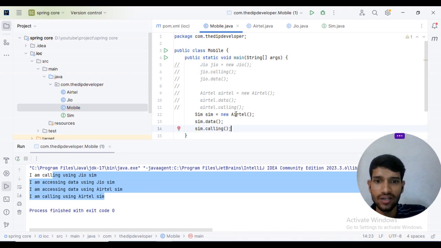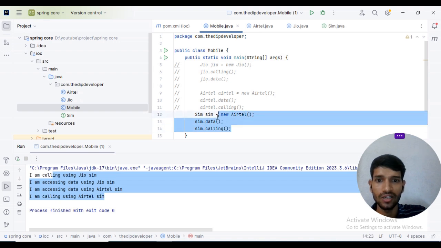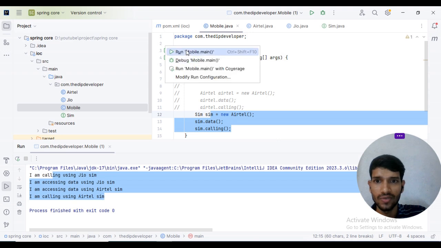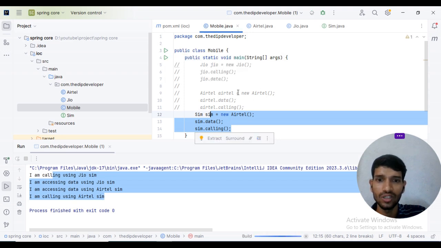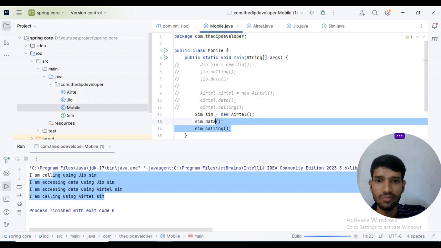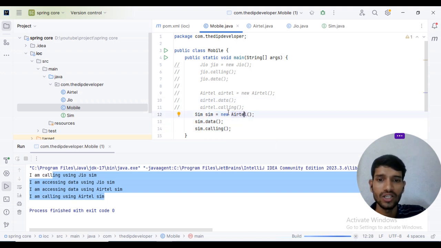Next time when there is any new class or any new requirement, like for the Vodafone SIM, then we need to change it to Vodafone. Let me run that and explain what happened: every time a new requirement comes, we are making changes in the code file.